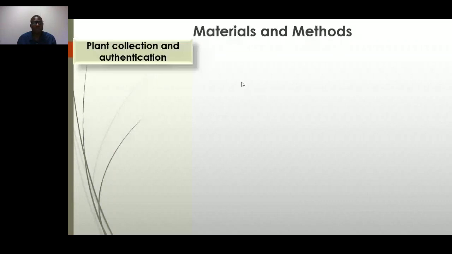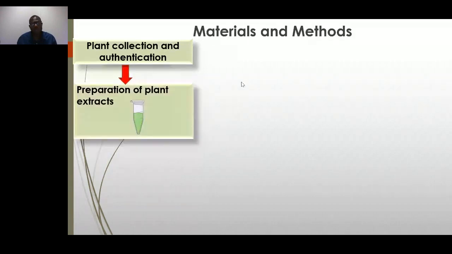Firstly, we collected Pilosa from Lipidilele local municipality in Limpopo. The plant was authenticated, and some of the samples were deposited in the herbarium, in the graphene herbarium at Noordwes-universiteit. We then decided to extract the active components of the plant using 2 solvents, which are distilled water and ethanol, a common solvent used among the local people.